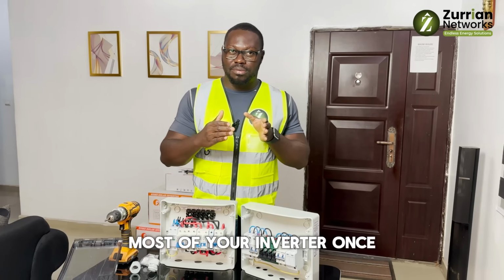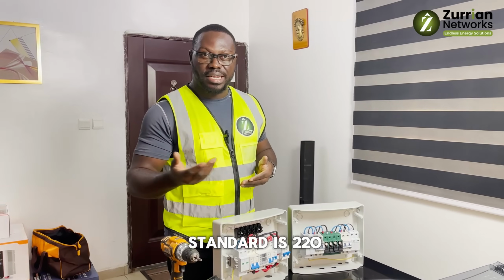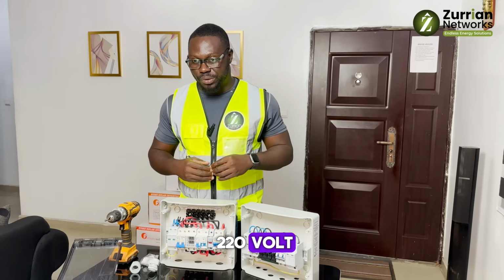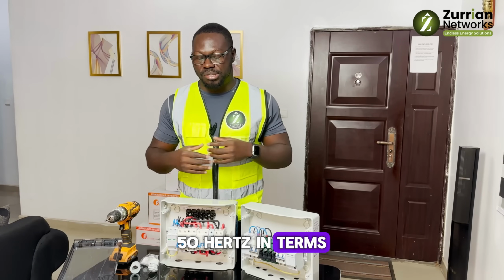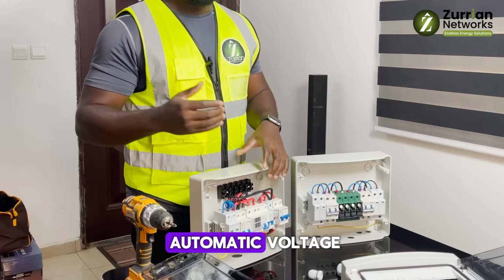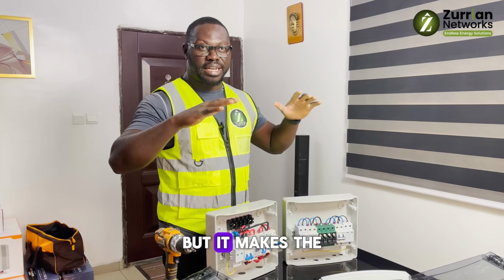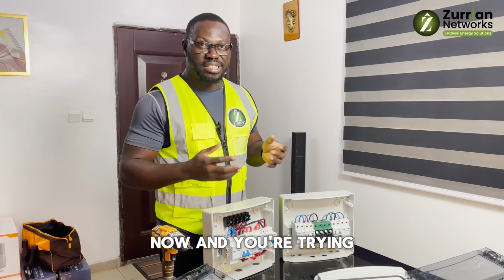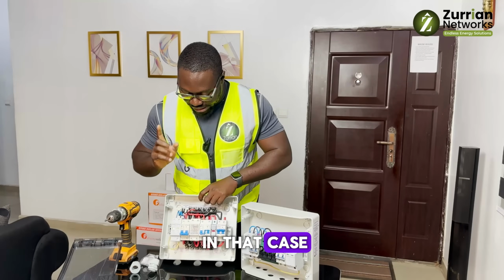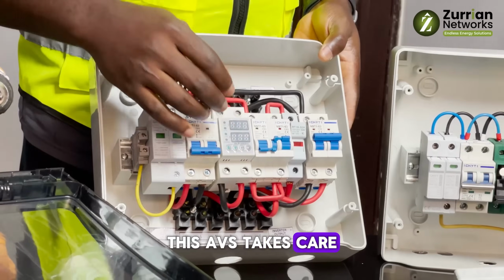Most inverters, once the voltage drops below 160 volts... the European standard is 220, 230 volts. Here, where we are making this video, we use 220 volts, 50 hertz in terms of frequency. To handle this, some people introduce an automatic voltage regulator that monitors and keeps it steady, but those are very expensive now, and you're trying to set up a system with minimal maintenance. In that case, for low and high voltage, this AVS takes care of it.